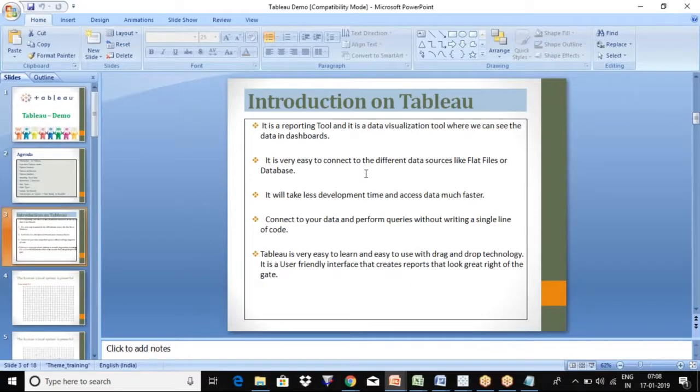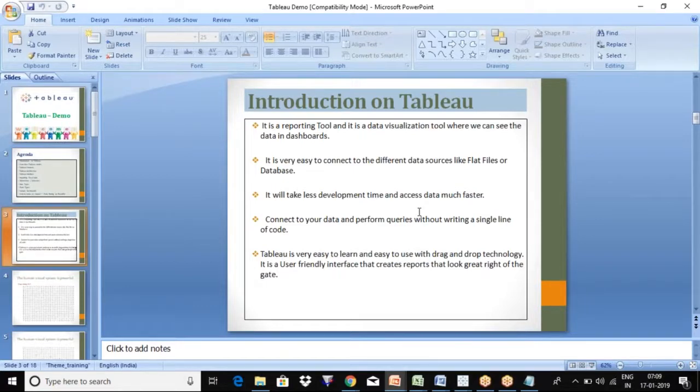It will take less development time because Tableau uses a drag and drop feature. You do not have to write code to build the dashboards, right? If you want to create a bar chart or a pie chart, in SAS you would use PROC GCHART, or if you want to create a table, PROC PRINT or PROC REPORT.